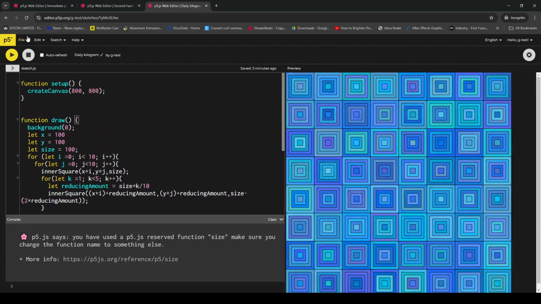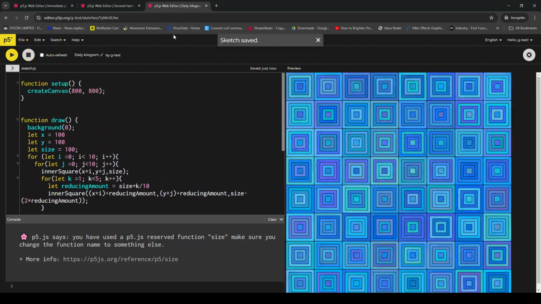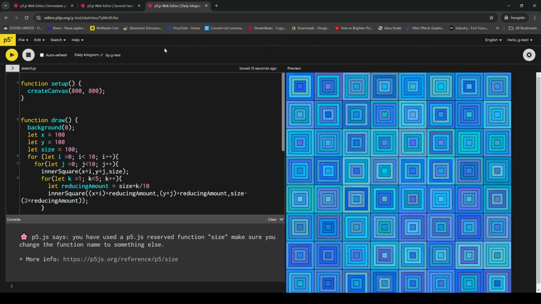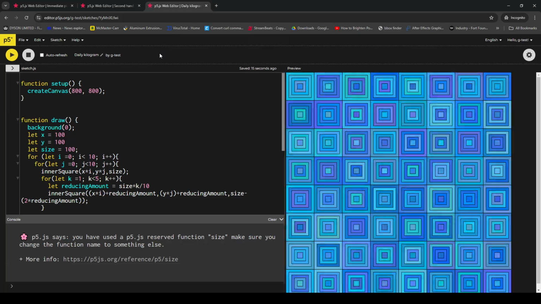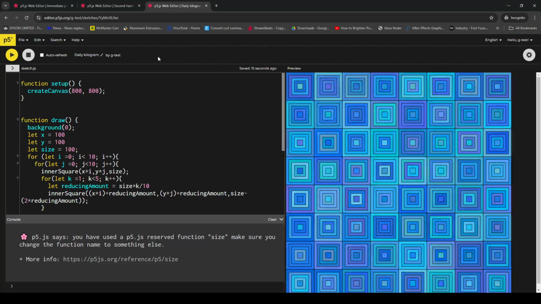Now I'll make this code available so you can have a go with it. It did take me a bit of time to get all the kinks sorted out, but that's it. Alright, I believe that covers functions and loops.